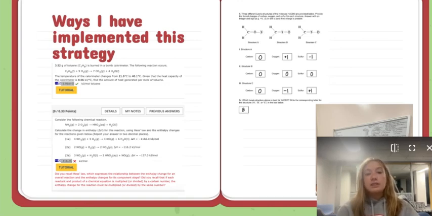I also sometimes will take notes on the concepts I didn't really understand from the readiness quiz, and I would take notes on what specifically I did wrong and write them on a whiteboard, as you can see in the bottom right corner. That is a recent picture from one of my recent study sessions, and this was able to help me really understand the content that I did not grasp completely when I did the readiness quiz the first time.